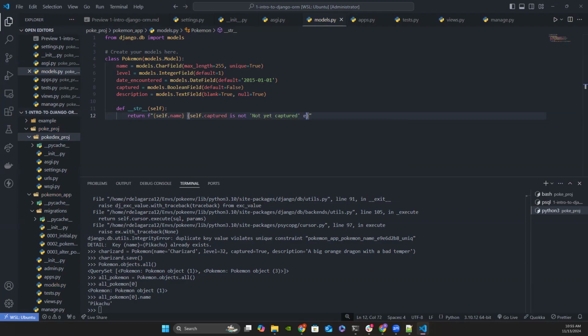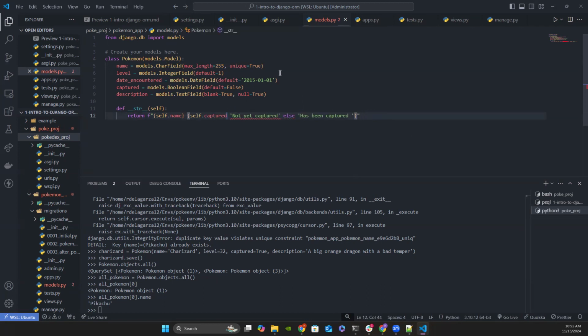You're a genius. I would have never thought of that. Else has been captured. It's not liking it. Else has been captured. I don't think I was right. I'm not really good with Python ternaries. It's okay. I had it written down because I always forget this. Might be able to put the exclamation point right before self dot captured and eliminate the is not. I don't think Python takes an exclamation point.